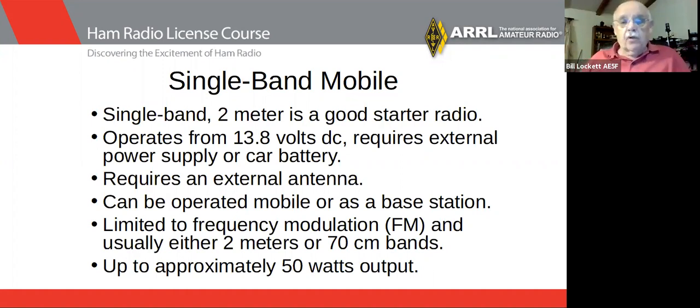Okay, these also can be operated as mobile and base. You can keep them in your car, or you can take them out of your car and use them in emergency situations, use them as your base station radio or whatever. They can be hooked into a regular power supply that you might have at your base station. They're limited to frequency modulation FM, and are usually 2 meters or 70 centimeters, which I talked about. And they have approximately 50 watts output. They usually put somewhat less on 70 centimeters, usually like 25 watts, if they have a 50 watt 2 meter. Some mobiles have a maximum output of 25 watts. But if you're in town, that's plenty of wattage to talk to whomever you want to.